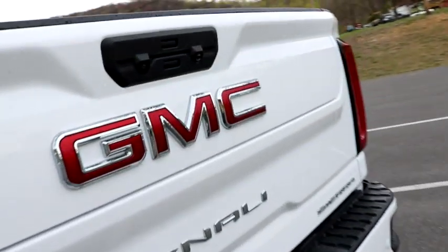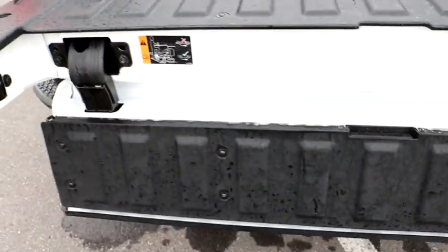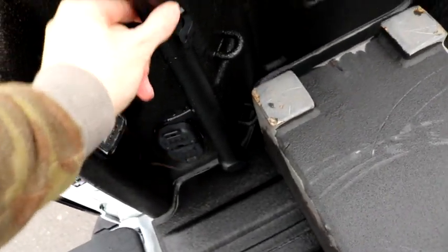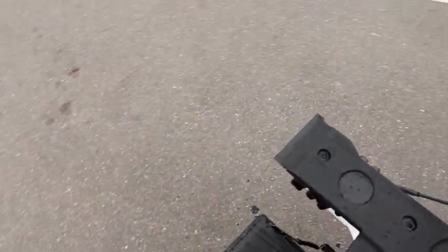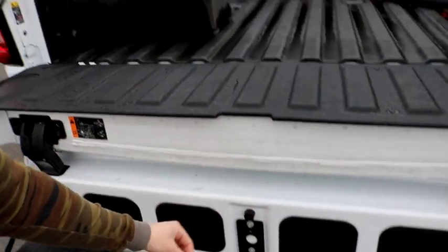Let me show you the tailgate because that's new for me. I can open the tailgate, which takes the whole thing down, and then I can hit the second button and this portion comes down as well. I can pull out a step — I'm super short and this truck is so tall — and there's a handle right here if you need help getting up inside. This is really handy: when my husband and I went to Lowe's and bought some plywood, instead of it sticking out over the tailgate, we dropped this portion and shut the tailgate so it sat more level.